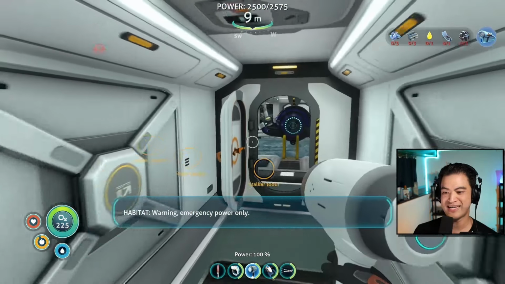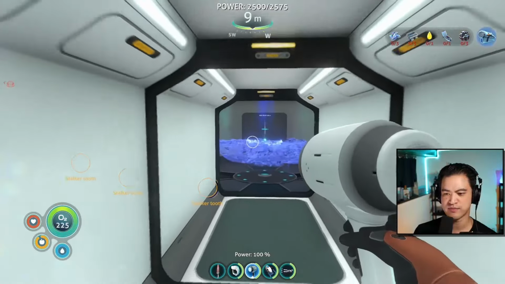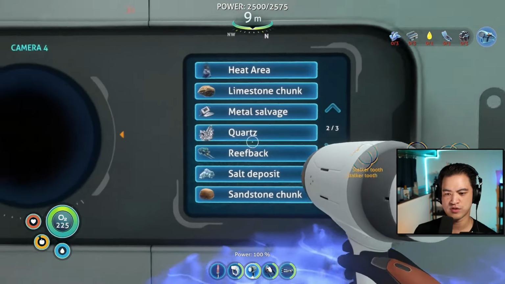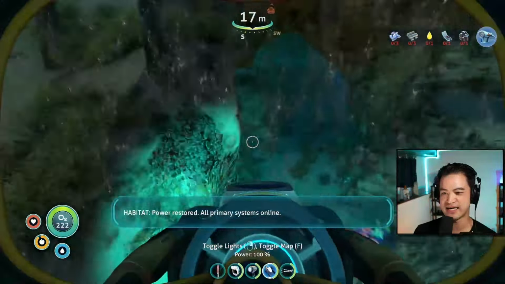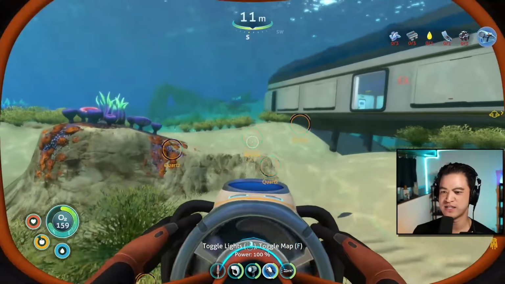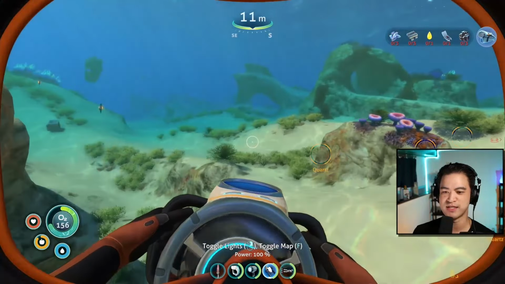So now let's go ahead and do the last thing. We're going to make sure that we have marked up the quartz out here. So stop the scanning and we're going to quartz just like that. Ah, we're so close. Dive. There we go. So we need at a minimum two more. Two more is what we need at a minimum.